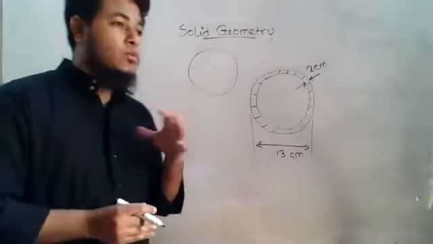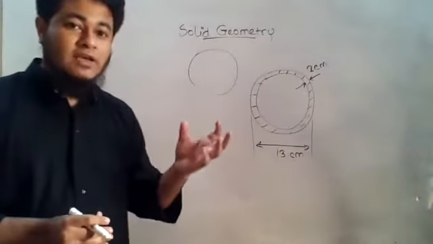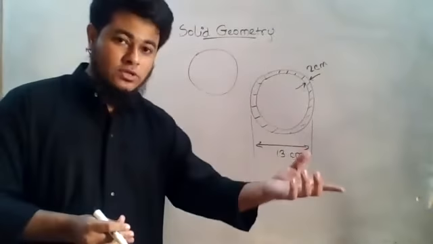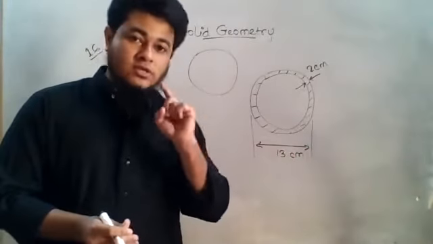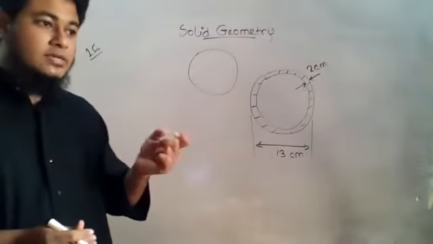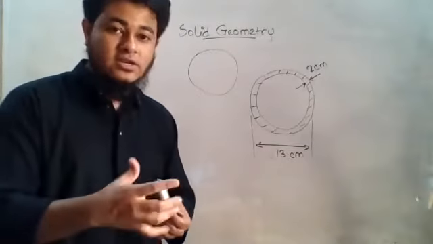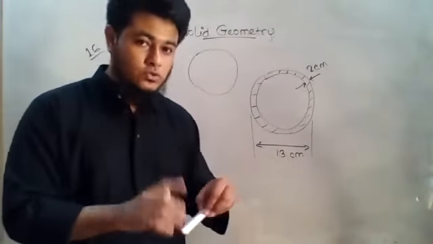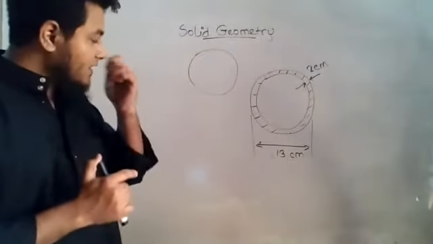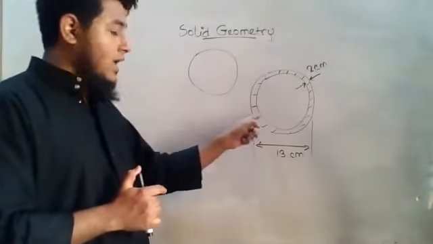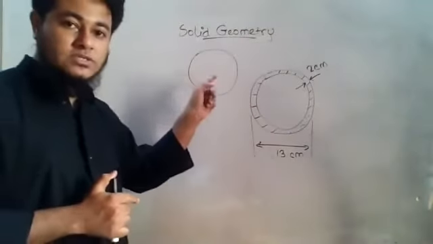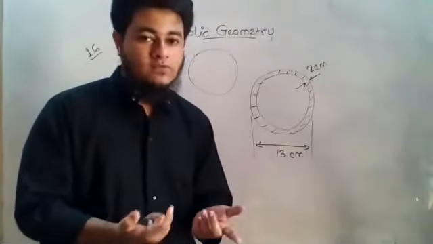So as I said, whenever we talk about having melted this and formed a new thing, one formula that we can apply, or one trick, is that the volume will be equal, because I did not add any material or take out any material. So the volume is going to remain the same. So if I can calculate the volume of this and write it equal to the volume of this, from there I can easily find out whatever I'm required.